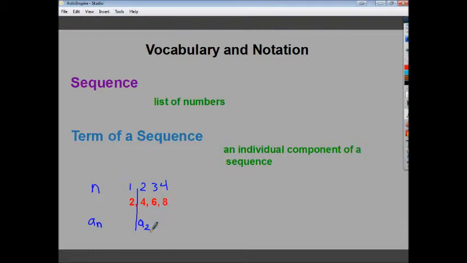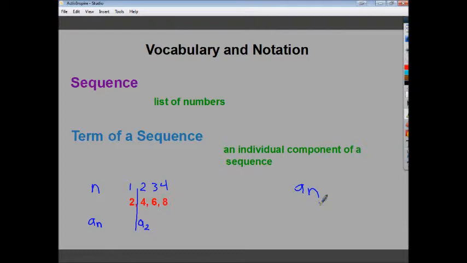In terms of expanding out the idea of a sub n, sometimes you need to make a generic formula in order to find out what higher terms are, so you don't have to write out a million terms. Like if you want to know the 400th term of this sequence, well, you could probably do it. The relationship's not that hard, but when you get to a more complicated one, you don't want to write out 400 terms. You want to use a generic term, and that generic term is referred to as the a sub n term.